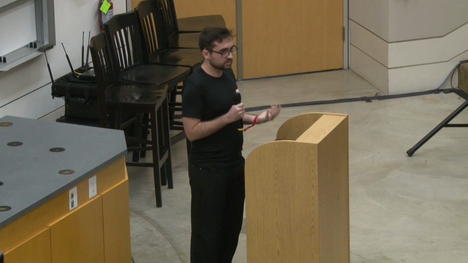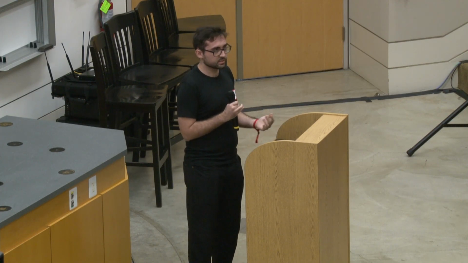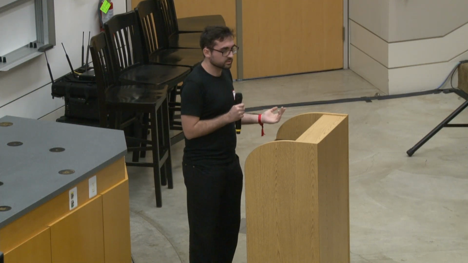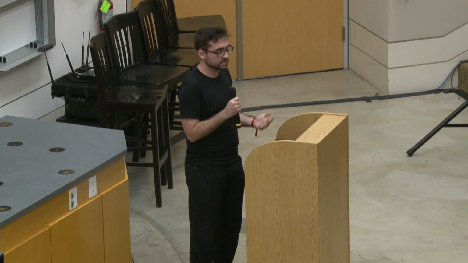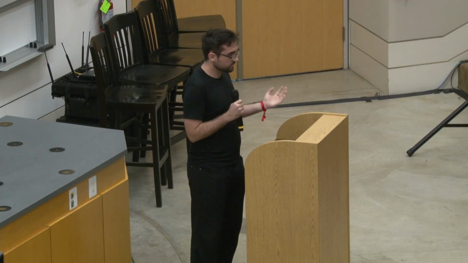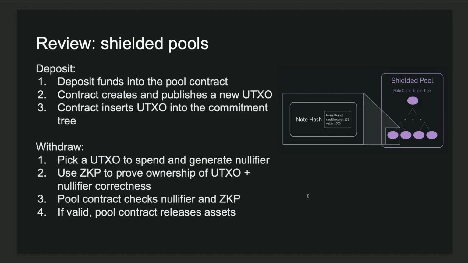And so what we'll do is look at two recent solutions that Nocturne happens to combine, and then we'll see what we get from what. So as a review, a shielded pool is the general design principle of pretty much every privacy protocol that's deployed in practice today. That includes things like Zcash and Aztec. And the general principle is, in case you're not familiar, there's a pool. And when you deposit into the pool, you create a UTXO, and that UTXO gets submitted into a Merkle tree.